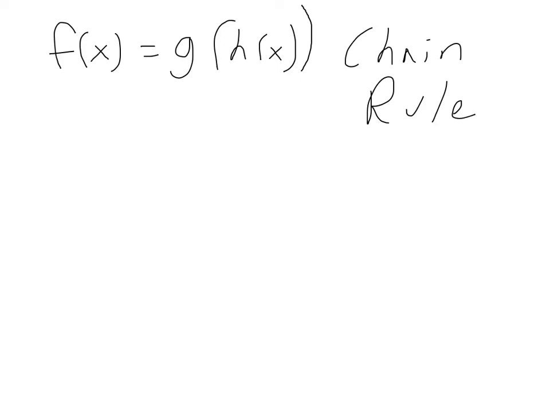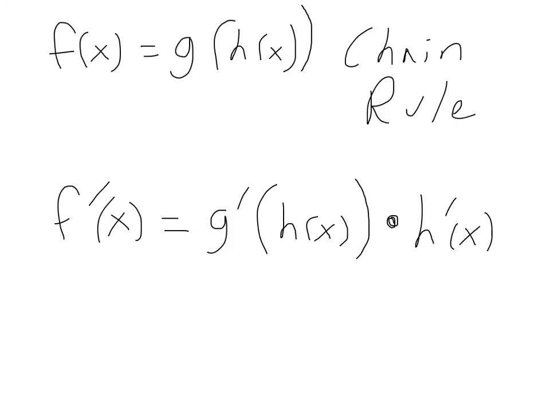The last rule we're going to go over in AP Physics is chain rule, also known as the composition function. This is where you have one equation inside of another equation. What you do is take the derivative of the outside of the equation and leave the inside equation unchanged, but then at the end you multiply by the derivative of the inside of the equation. That's kind of confusing when I write it out like this, but it's easier to understand with an example.